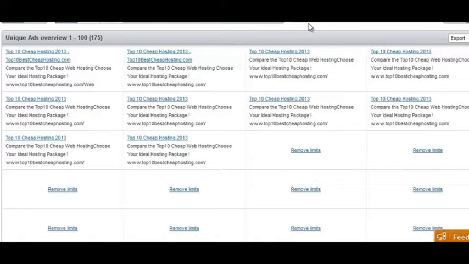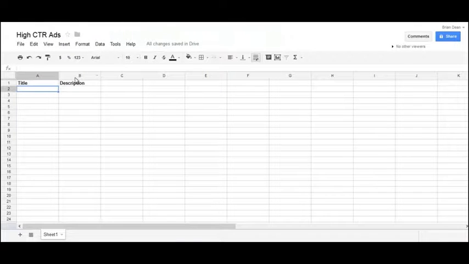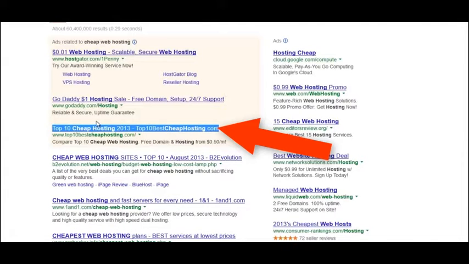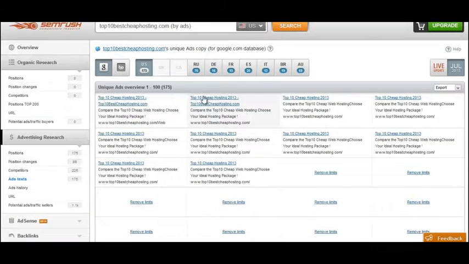Now, if you have, let's say, a page that you really want to rank for, and maybe each visitor is worth like $5 or $10, you really want to get scientific about this. And to do that, you want to create a Google Doc that keeps track of all the ads that you've found consistently throughout different keywords. So those are obviously proven winners. So in this case of the cheap web hosting, we know that this headline tends to do really well because we've seen it across several different keywords in SEMrush.